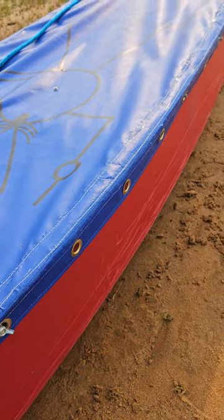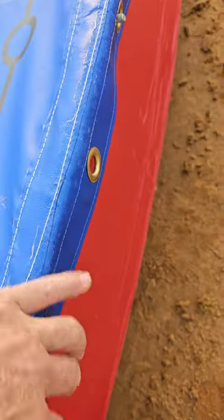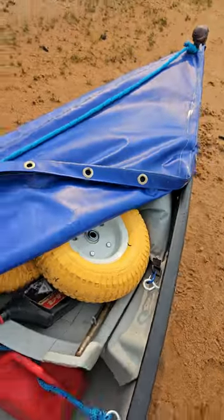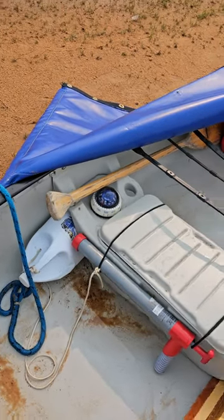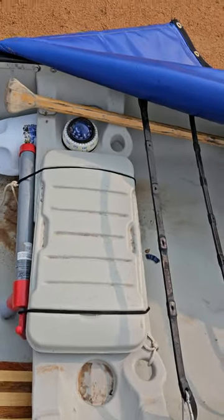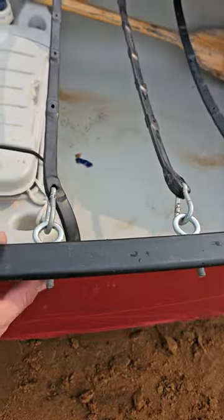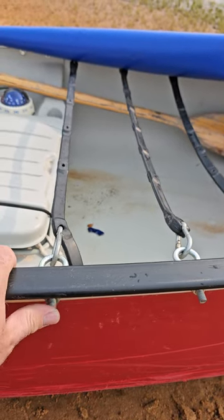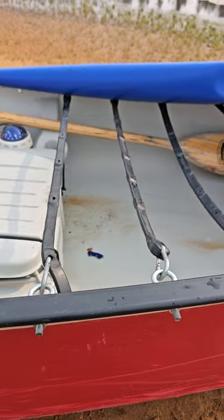This is held on by wing nuts — I took them off for the video just to make it easy, but every second one has a bolt coming through and I just put the wing nut onto it. Inside: a bailing bucket on a rope, a compass, and these canoes have a little cooler spot that's full of all my goods for the day. I use bungee straps — the eye bolts hook to the bungee straps and come through the other side, flush with the gunnels. That's what my spray skirt grommets slide over. Since they're threaded both sides, roughly an inch, it makes the spray skirt adjustable — just twist the grommets tighter or looser and it accepts a wider load.